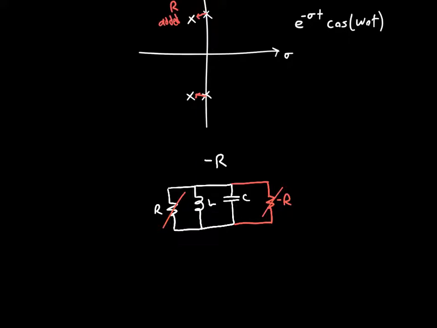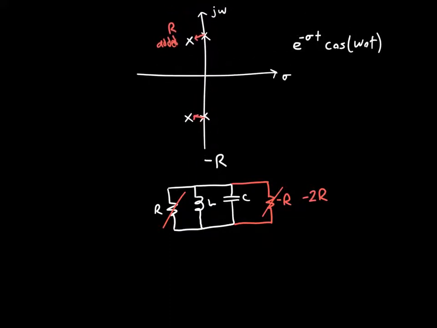And you'll further see that if we add an even larger negative resistance, say negative 2R instead of negative R, then while our poles will initially be in the right half of the complex plane, so over here, since the components we use to make the negative resistance aren't perfect, the poles will actually move to the imaginary axis. And in some cases, they might even oscillate about the imaginary axis. But we will be able to create an oscillator by introducing this negative resistance, which is what we'll go over in the next few videos about the cross-coupled pair, which is probably the easiest way of creating a negative resistance. So that's what we have to look forward to in the next video.